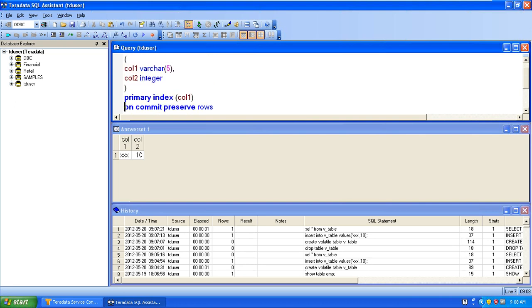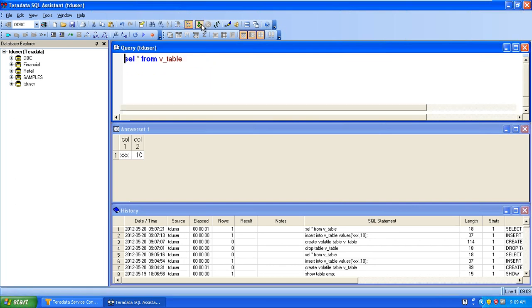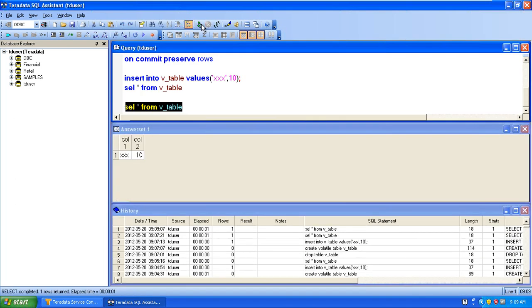So we have to use ON COMMIT PRESERVE ROWS. Now, however many times I access the data, I can get it within the session. Once I log in, until I log off, I can access this table.